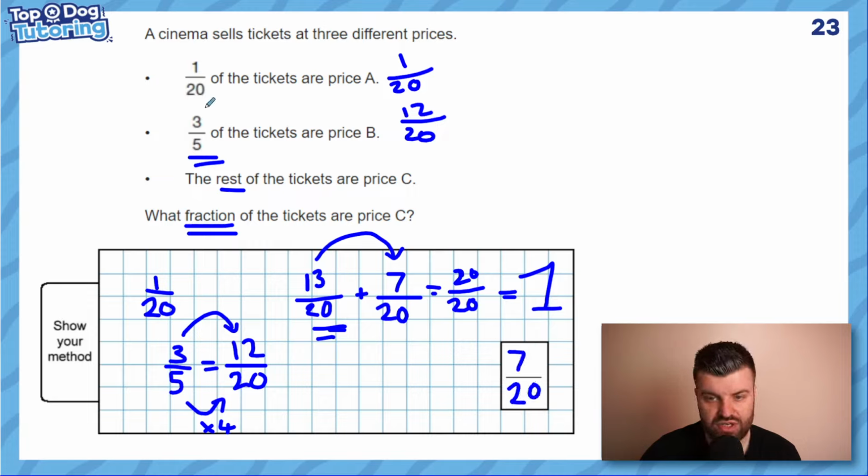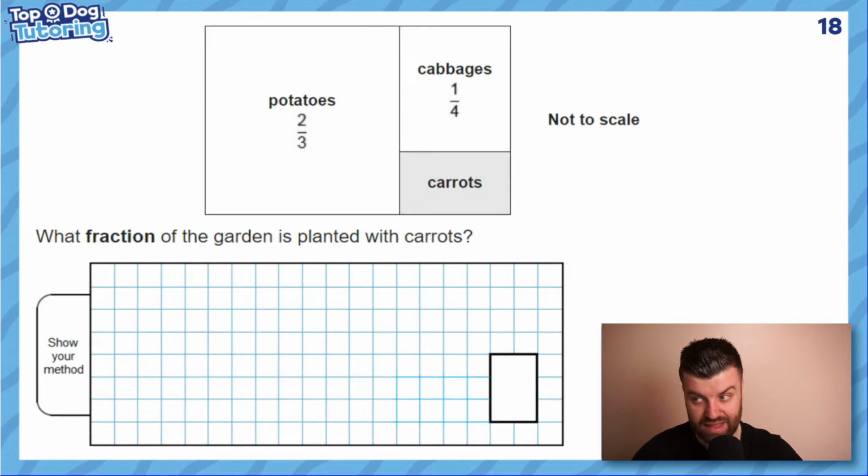The key to this question: make the denominators the same. Guys, I can't stress it enough. If the denominators are different and you're adding or subtracting the fractions, or you're comparing the fractions, change it so the denominators are the same. I promise you, it'll be really useful. This question is very similar to the last question, so I'm going to give you no help. It looks very different, but the question is actually very similar. Have a go for me.